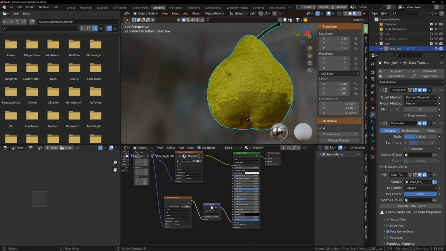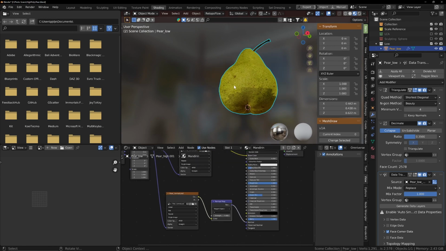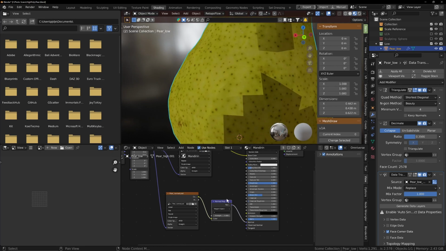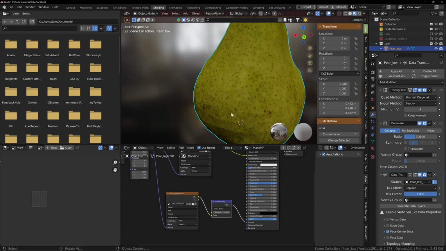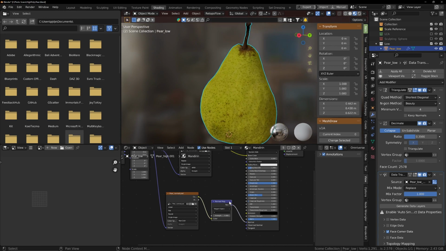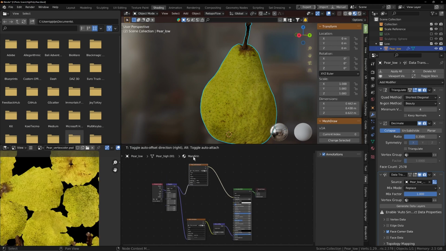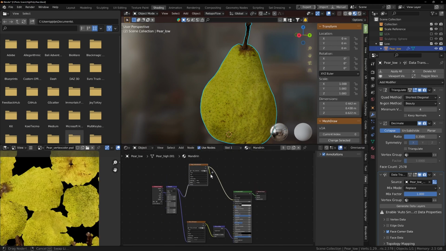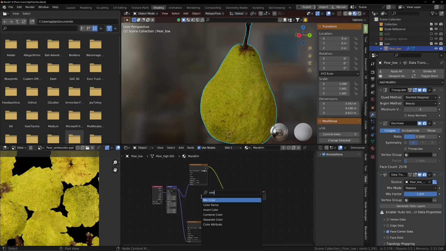Okay, it is not looking that great. Object space. Nope. I believe it's because it needs to be non-color data. Okay, perfect. And you can actually pump that normal up a little bit to see a little bit more texture. And then what we're going to do is we're just going to get a color ramp, and we're just going to build a really rough roughness map out of this.